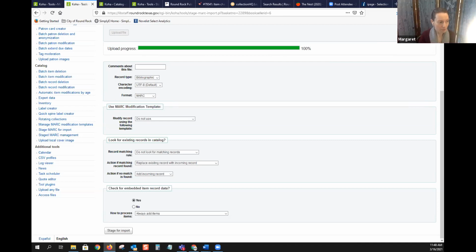Okay. So next up in the list of questions is, to overlay, will you use the matching rules and also the MARC modification template to get rid of the 245 field that has that dash dash on order? Yeah, so when the new full record comes in, it doesn't have that dash dash on order in the title field. So when we overlay the full record onto the brief record, that goes away. We don't really need to use the modification template because we'll get whatever Ingram sends to us, and that doesn't have the on order subfield B or whatever we set it up to be.